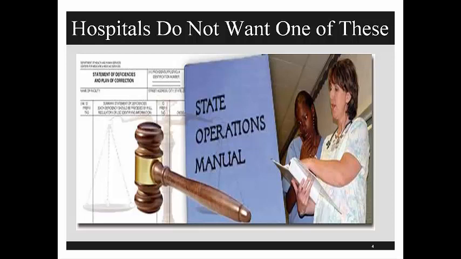This is what we call a deep dive series, meaning we take a part of the CMS hospital manual and we go into it in detail. We also call it a survey readiness program because we don't want you to get one of these. This is a bad thing to get in the mail. It's a statement of deficiency, meaning you flunked and you have to do a plan of correction.